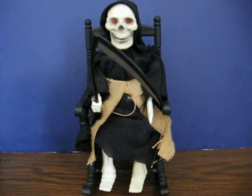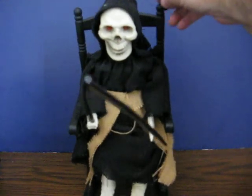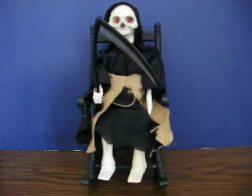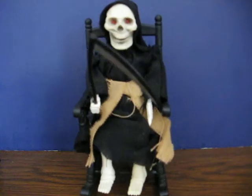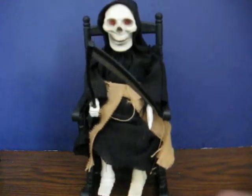Giving that a little bit set him off. Like I said, he's got no animatronics, so you just start him rocking to get him rocking manually. And that's it for his electronics.